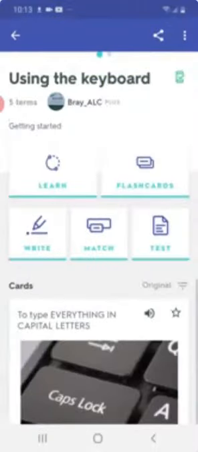This is a multiple choice question, so you have to choose the right answer. So this is the enter key to get a new line. So you see you have to choose to get a new line. This one you have to choose the key that would take away a mistake, and it's the backspace key there. So you tap on the backspace key. When you're finished, you can retake the test or go on to something else.